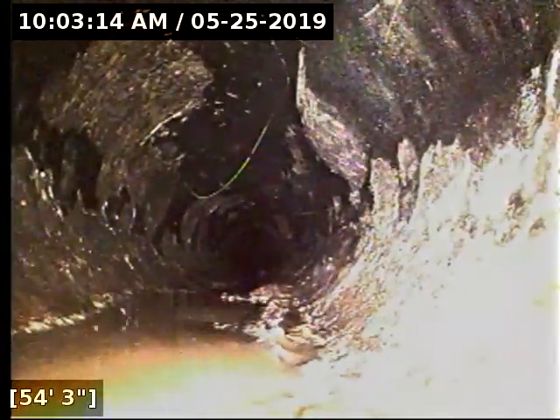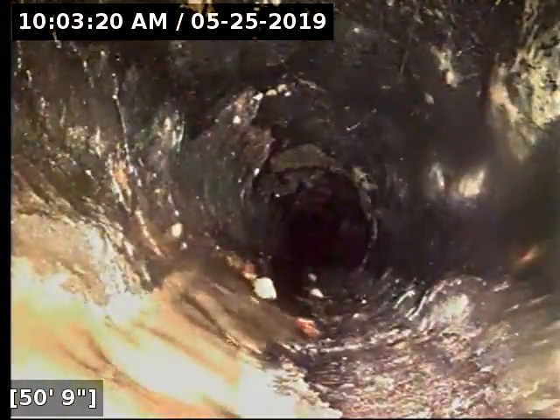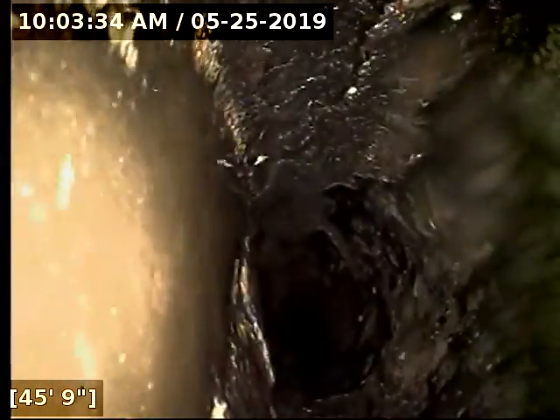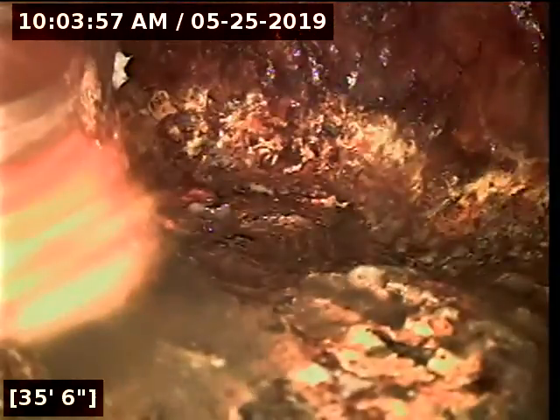You can see how misshapen it is. Right there it doesn't look too horrible, but there it's building up on the bottom. Here you can see it's barely even round — it's oval shaped. There's a big bulge in the side of the pipe. That's where it looks like it's folding underneath of itself. There we are, back in the cast iron.